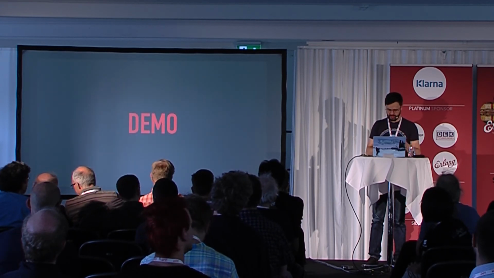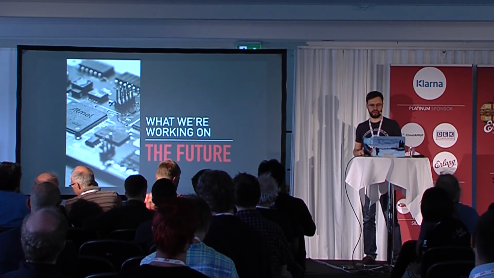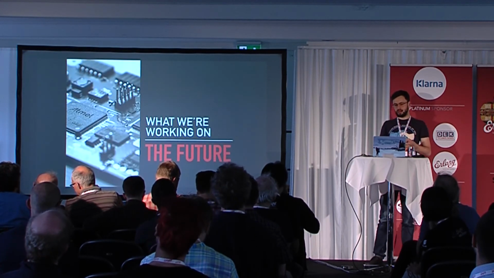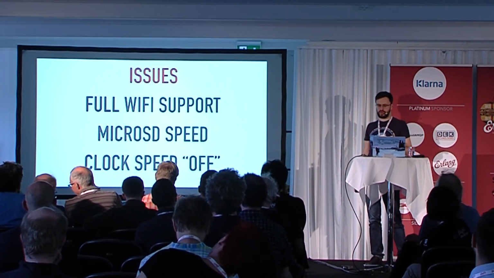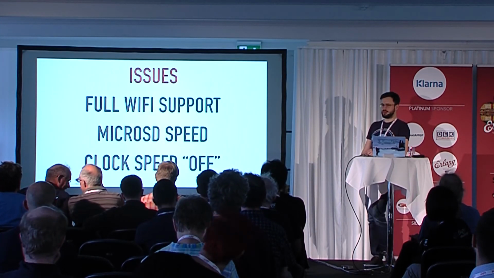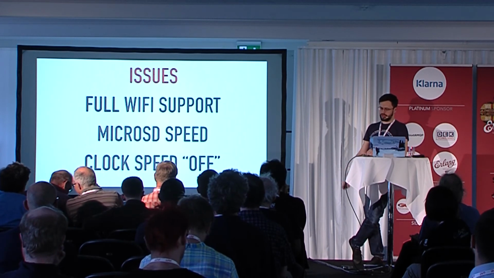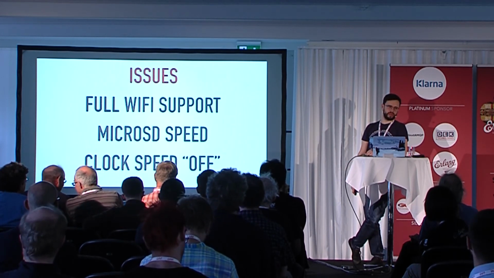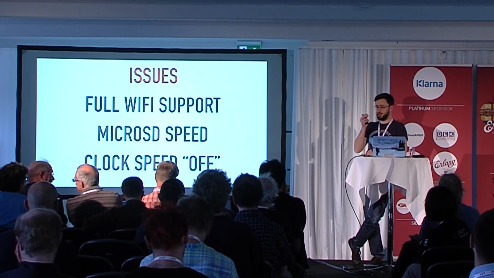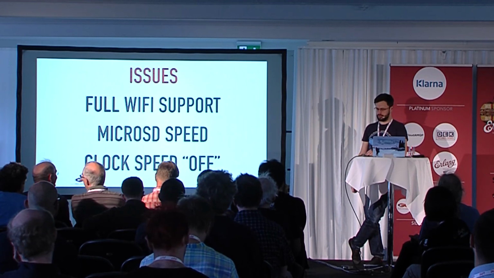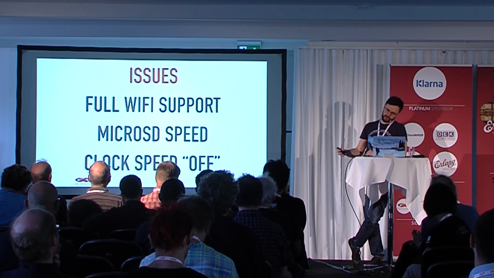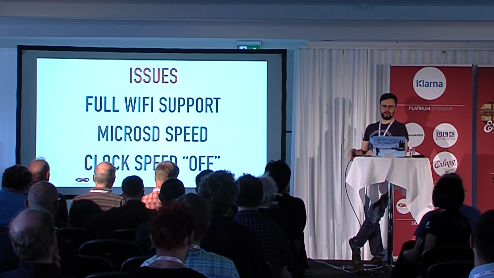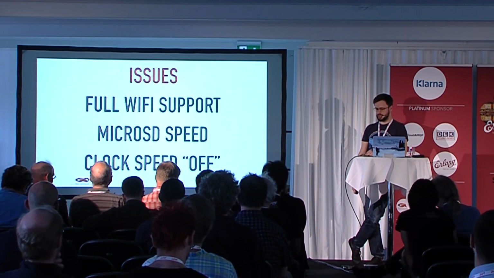So the last part is, what are we working on right now? I'm going to talk about some issues and the future roadmap. In terms of issues, we're working on getting full Wi-Fi support. We have Wi-Fi running, but we have very high packet loss because of some driver issues and some USB issues. We've been working a lot on this, and it's getting better, but we weren't sure if it would be stable enough for a demo, so we skipped showing it off in this case.